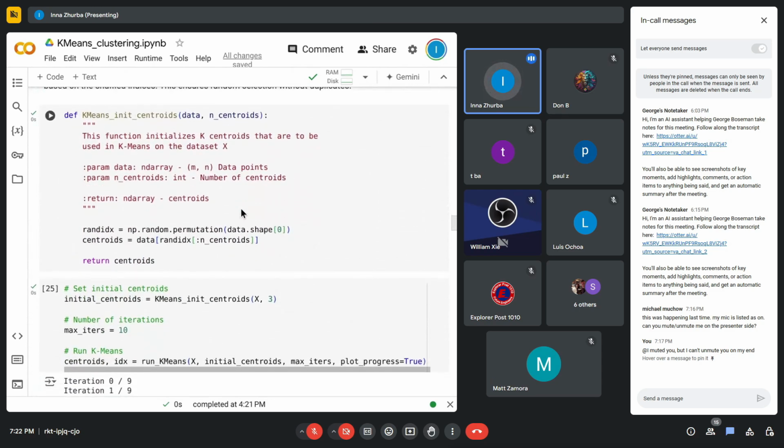And that's how we would initialize our starting centroid points. Knowing their number, we would shuffle our data points using NumPy's random permutation, and then select the first n examples. And using that, we would avoid duplications as well. So it guarantees that our centroids are 3 separate points there. And yeah, we return centroids as a NumPy array.